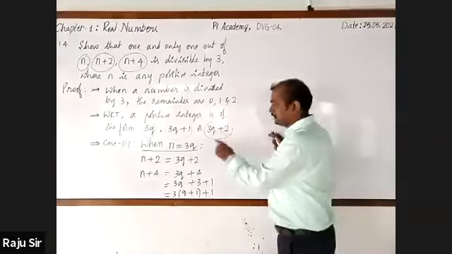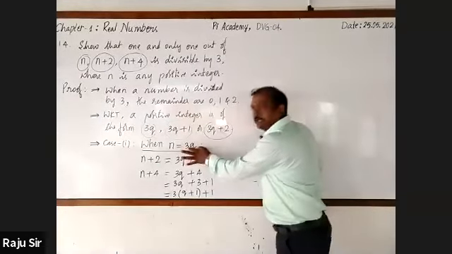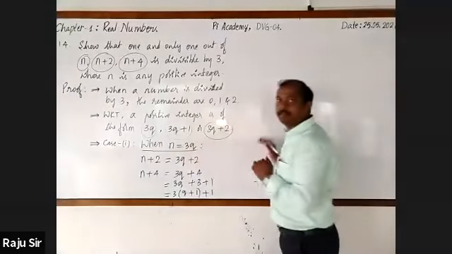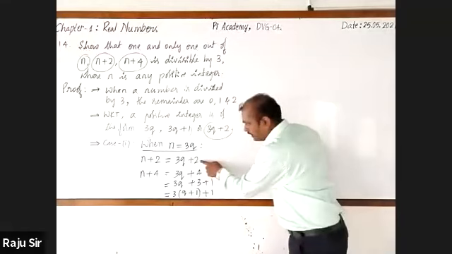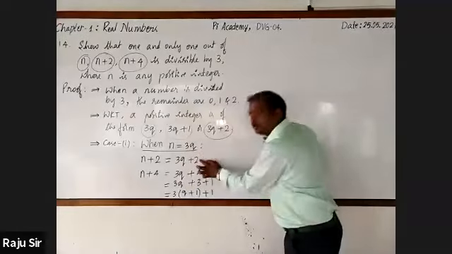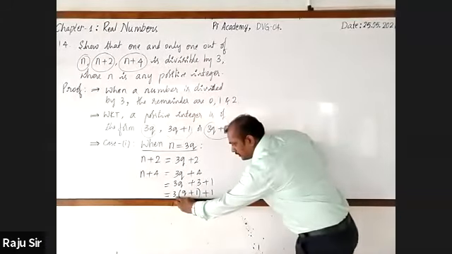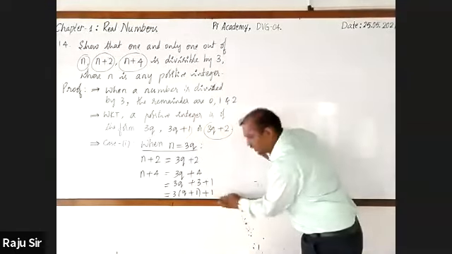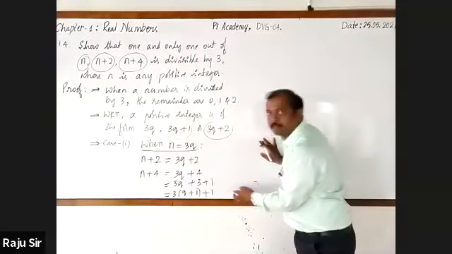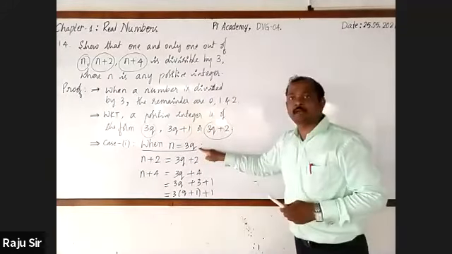Now observe. Here the first one, 3q, is a multiple of 3. Therefore, it is divisible by 3. Whereas the meaning of the second statement is, when you divide this number by 3, you get 2 as the remainder. So it is not divisible by 3. This one, when you divide this number, you get 1 as the remainder. Is it divisible by 3? No, sir. So out of these 3, in which case is it divisible?